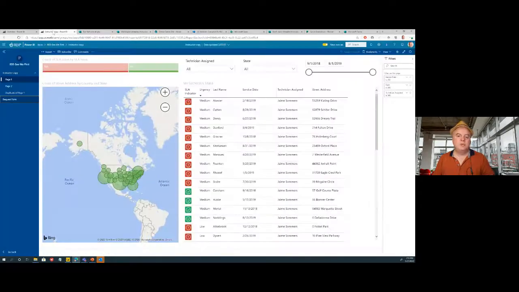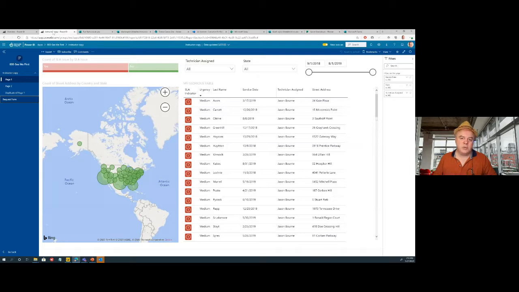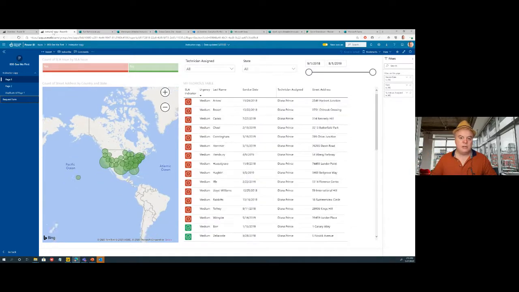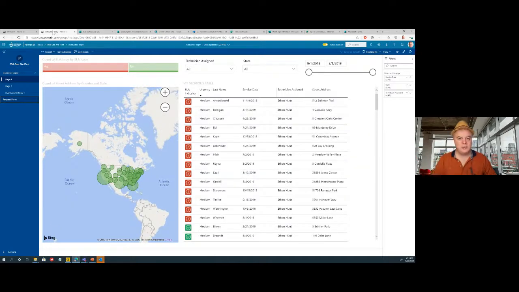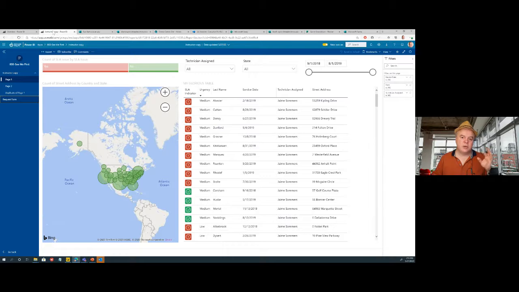You can also put in links to your SharePoint site. So say you have this set of reports being over your operations area, and you want them to know the catalog, other key data that they need to refer to maybe when they're looking at this stuff. You can also put those links in here as well. It doesn't necessarily have to be driven from SharePoint. It could be driven from Power BI as well.